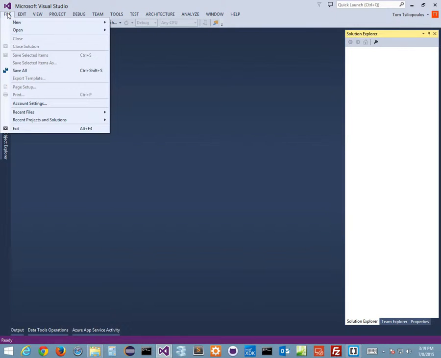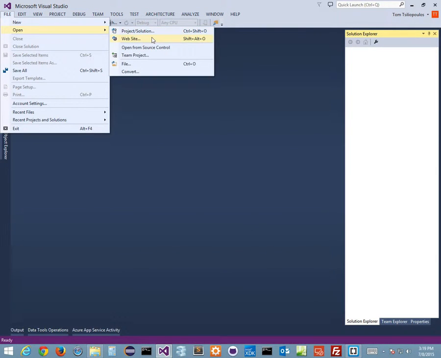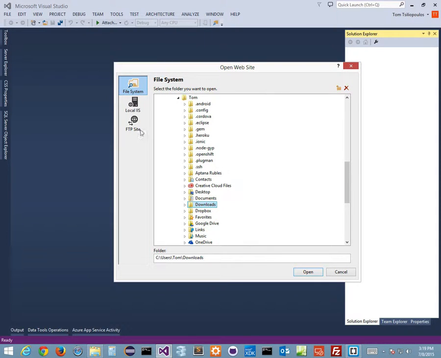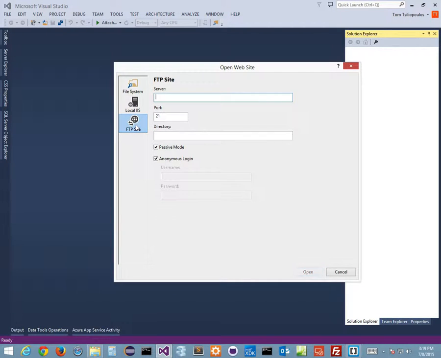Or File, Open, Website. If I go to File, Open, Website, take a look at this. I get local IIS server, which is here locally, or an FTP site. Well, guess what this means? I can connect to my FTP site like this. So I can go do the same thing. studentweb.sendcall.ca, right? What's my directory? Well, it's my last name. Passive mode. I'm not going to anonymously log in. I got to log in in our case with a username and password.